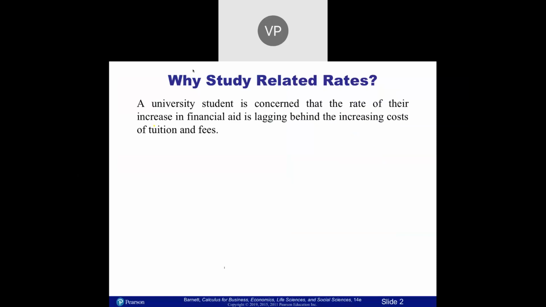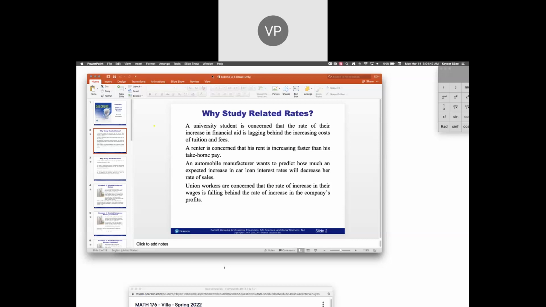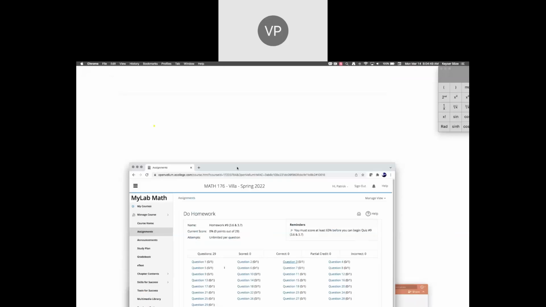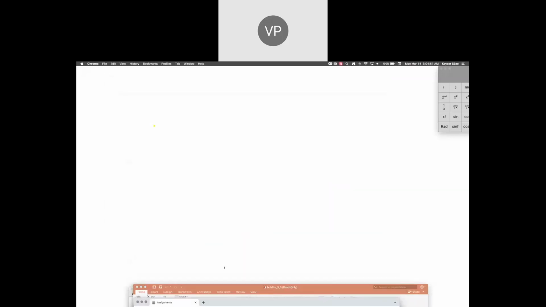So starting off here, they're going to jump right into an example. Now, as we do this, I'm going to pause it, maybe take the slide off the screen and show you what I mean here. In fact, before we actually get to this problem, let me show you what I want to do here. Okay, so we'll get to your homework in a bit.